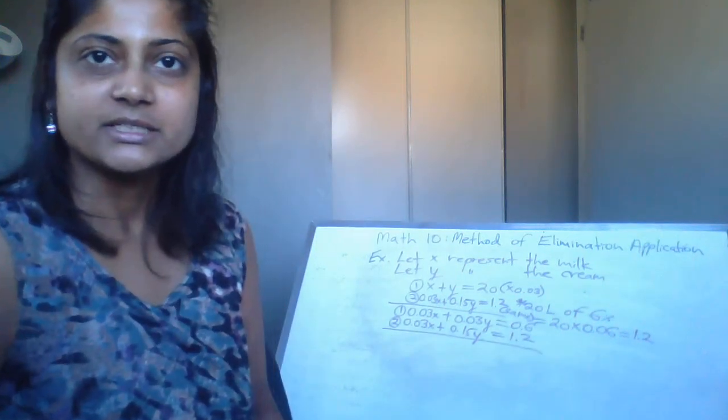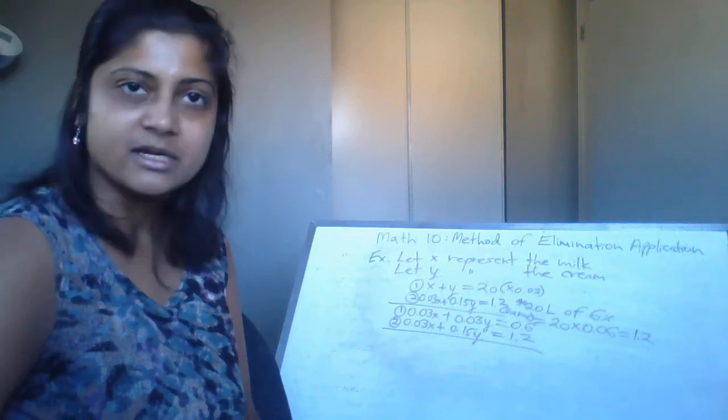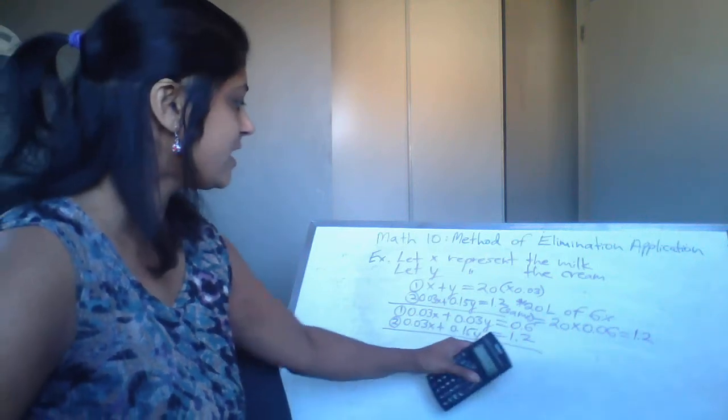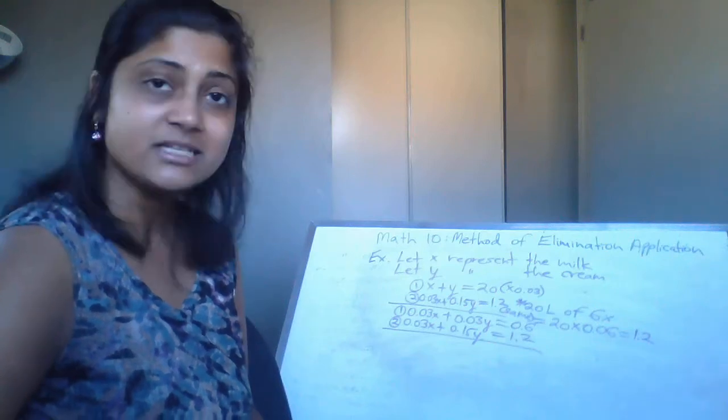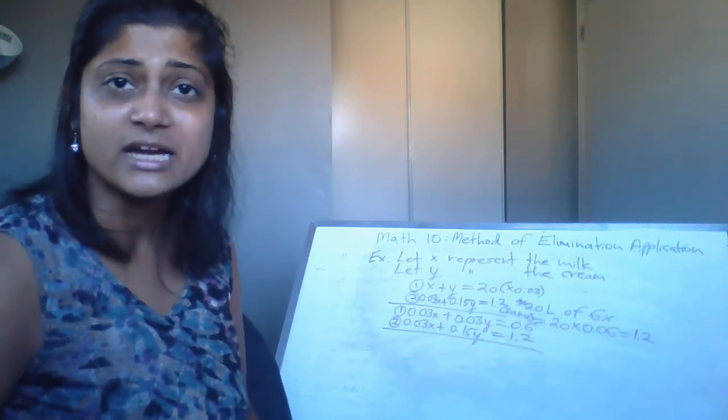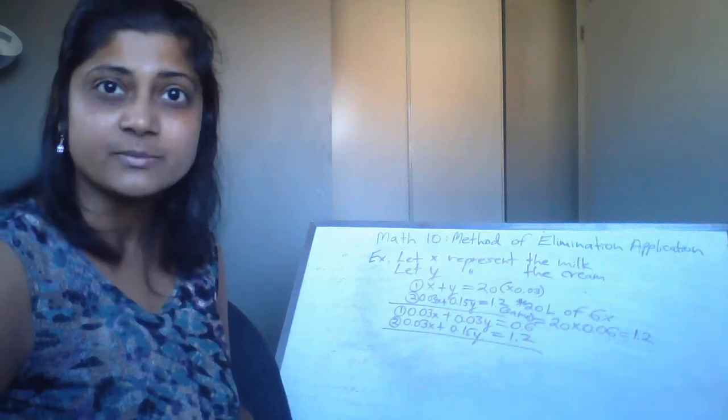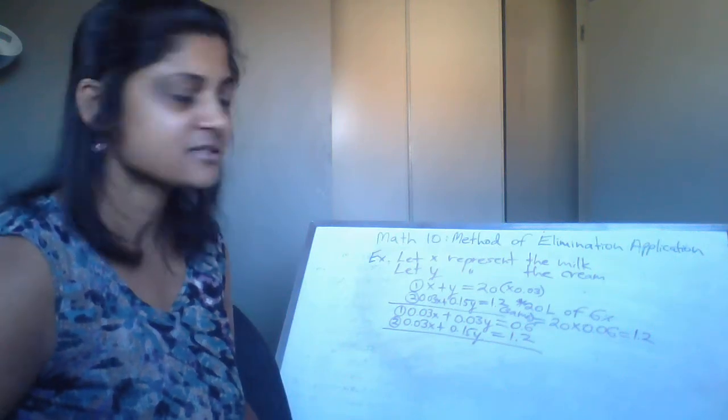Remember when you're writing down the equations, make sure everything lines up. All the x's, the y's, and also the values at the very end should line up and look very neat. That way, even when you're checking your answer, I can always go back and check my answer really fast on a unit test.